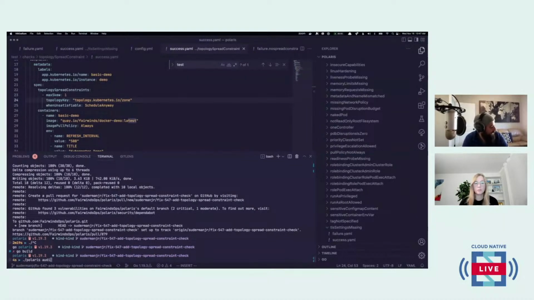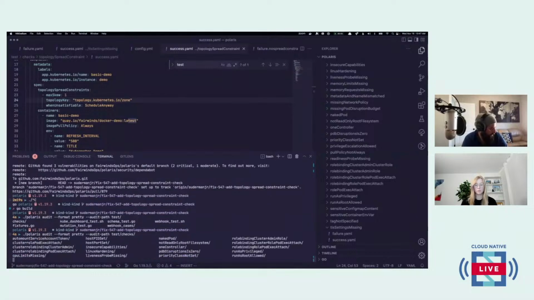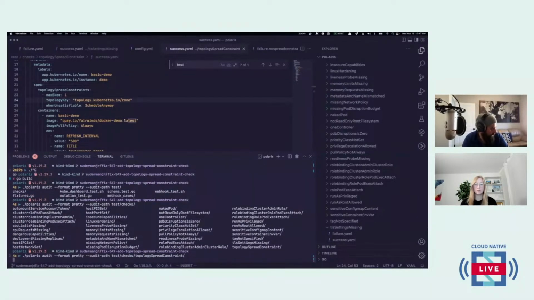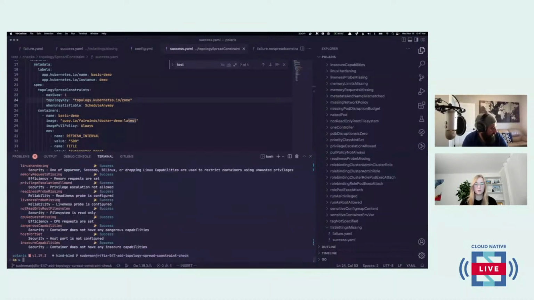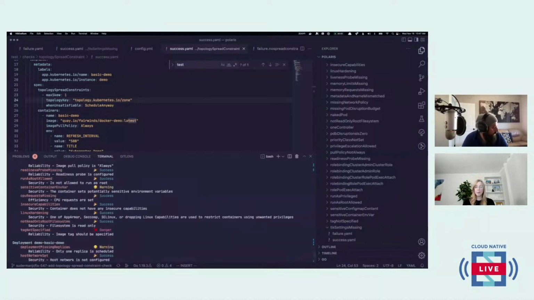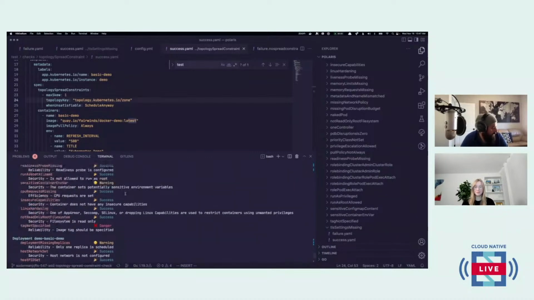So polaris audit --audit-path test checks multi-spread constraints, and should see that one.